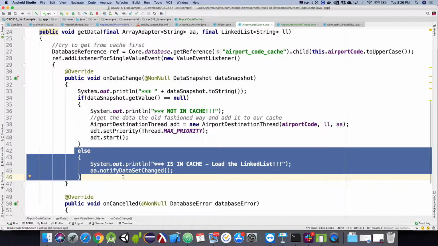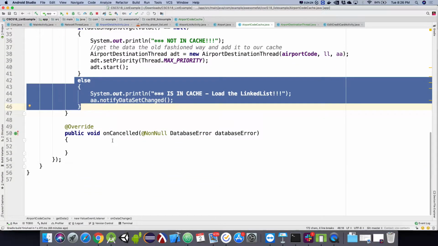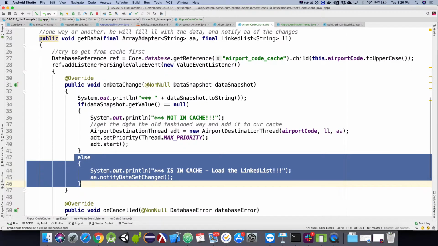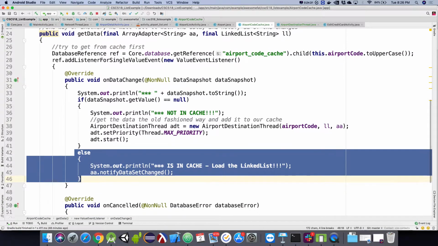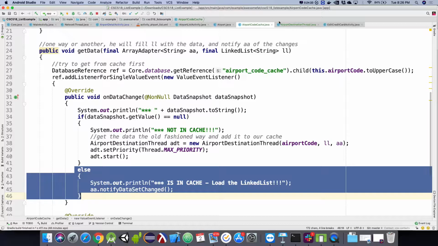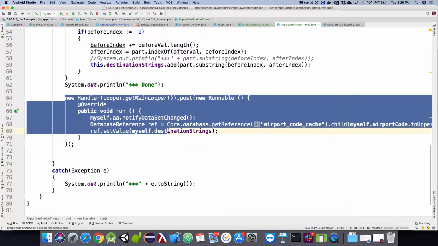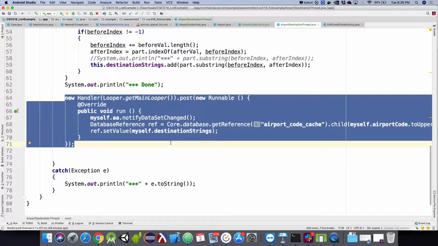But that becomes a trick with even the looper though too, right? Because in effect, all it's doing is sitting there waiting for things to constantly come in before it goes to the notify data set change, right? What are you talking about? This guy down here? Destination thread will be what it's in now, right? The handler where it's Looper.getMainLooper. Yeah, but this doesn't loop. This is not a loop. It just sounds like it's a looper.